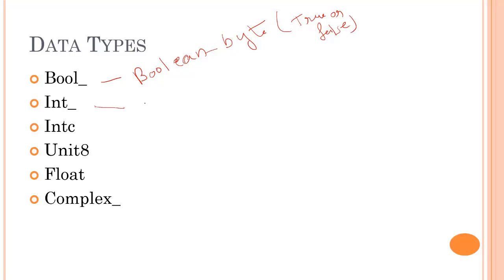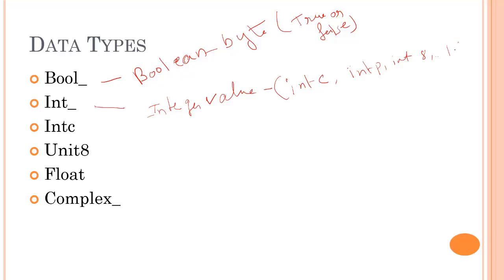Now next one is your int. Int is nothing but your default integer type. So it just supports integer values. You can go with int, then we have intc, intp, int8.